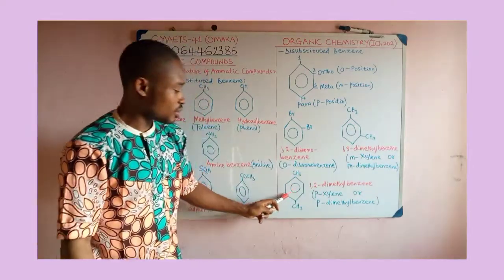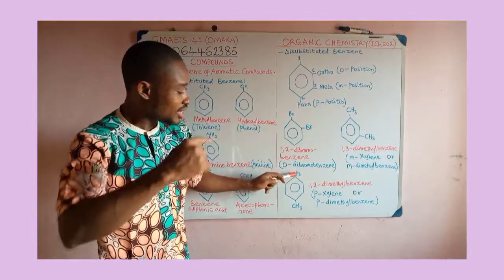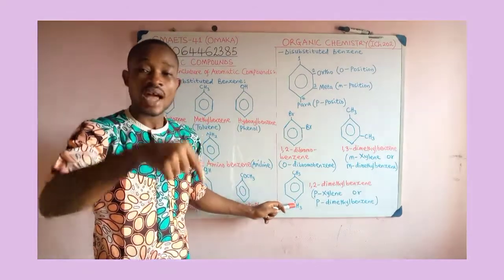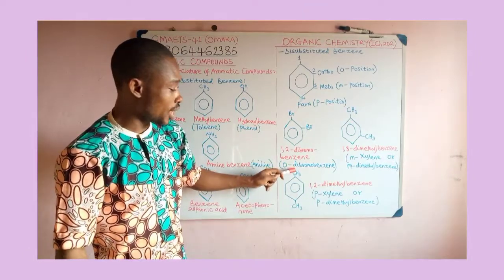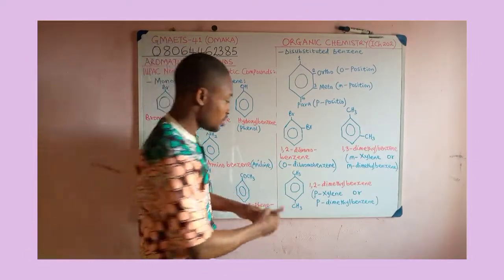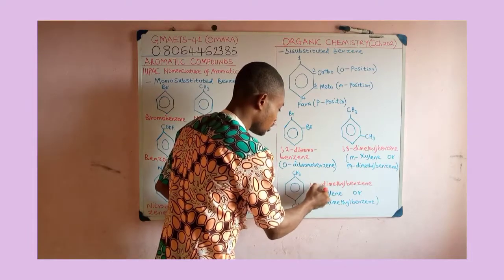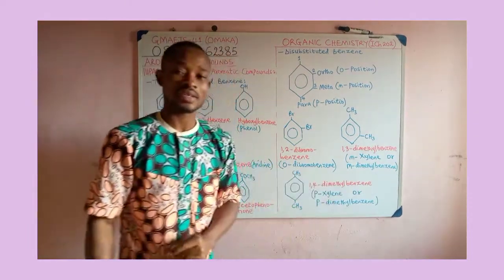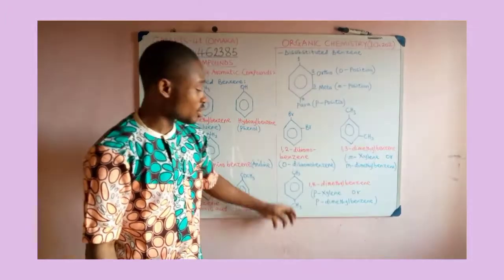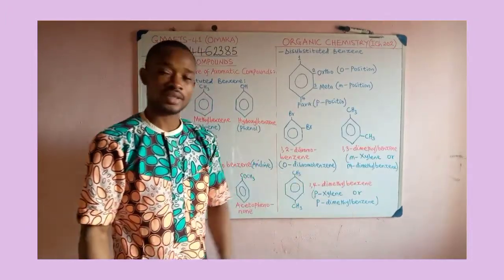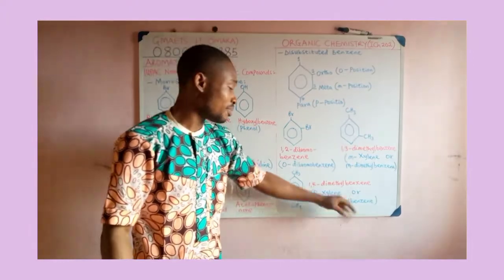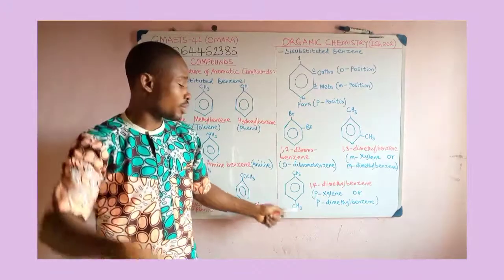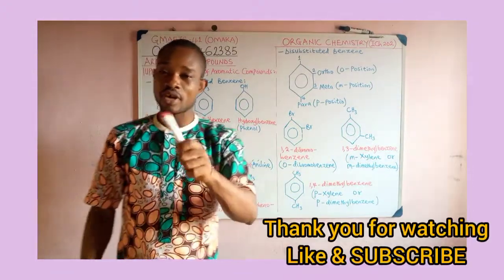Then we have this, where you have methyl on the first. Then counting 3 carbon atoms away from that first, you still have a methyl attachment. So this is actually 1,4. 1, 2, 3, 4. So 1,4-dimethylbenzene. Is that okay? 1,4-dimethylbenzene, which is still called p-xylene, or you can refer to it as p-dimethylbenzene because the second attachment is cited on the fourth carbon atom away from the first one.